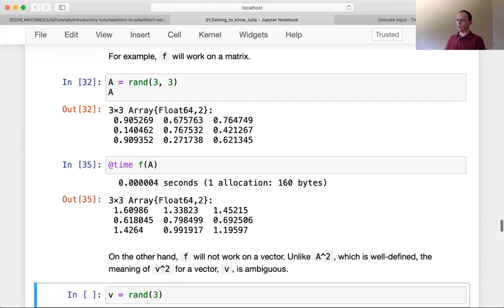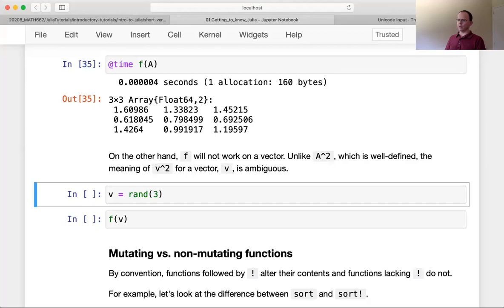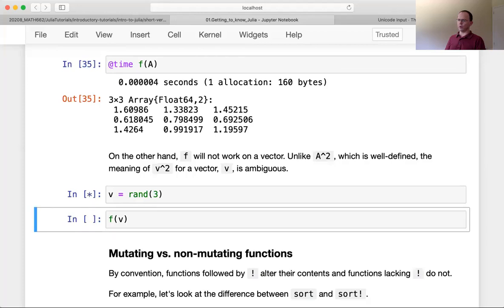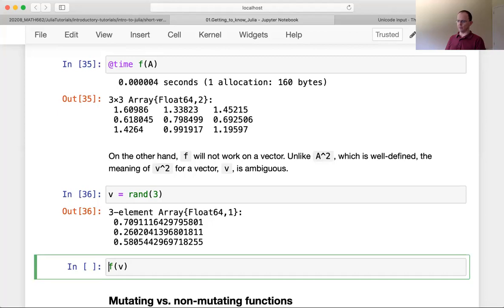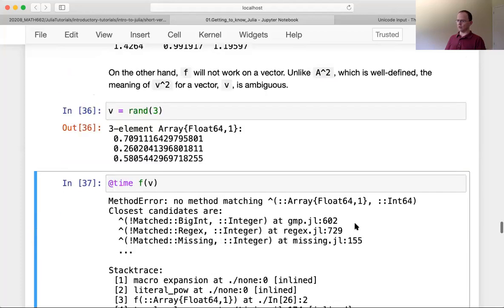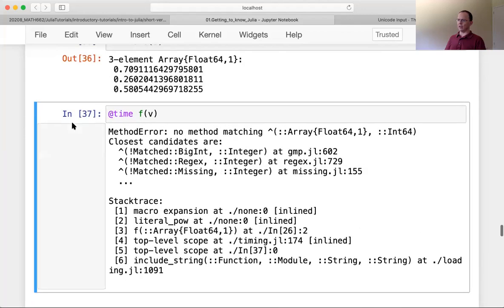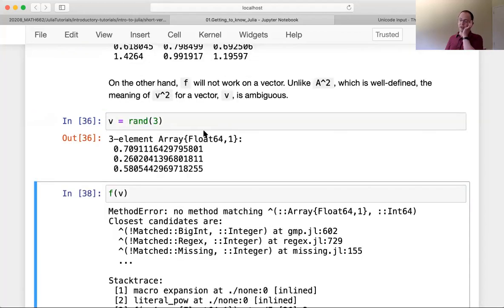Okay. Well, here's a good example actually. So let's just time this. I think it's going to have to compile. Let's just see. Well, it gives an error, so maybe that was not so useful. The point is that this function actually won't work with vectors because v squared, multiplying a vector by itself, is not defined mathematically.